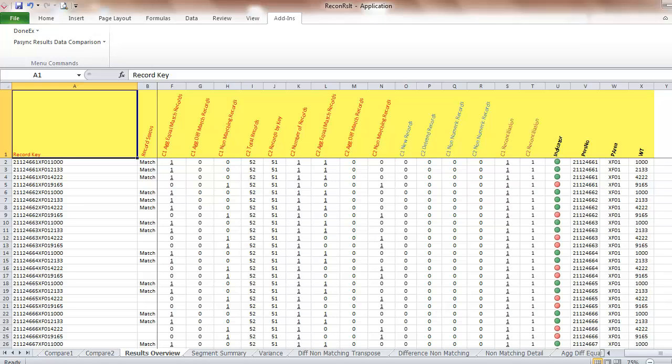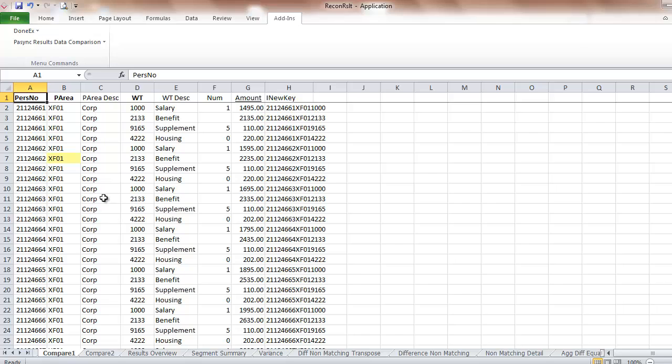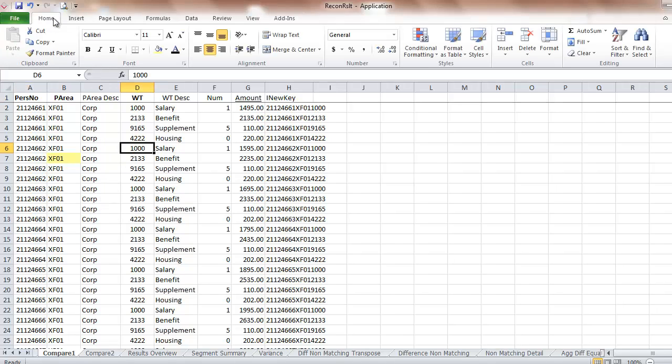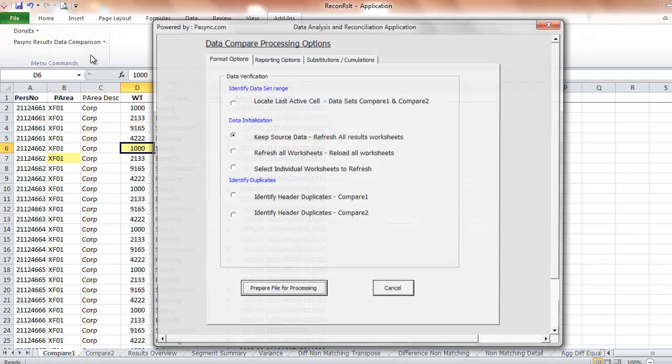The results will show only employees which have a business area of XF01 with all the associated wage types. If a particular wage type was of concern, we could then select the wage type, in our example, wage type 1000, with a colour background and reprocess the report.